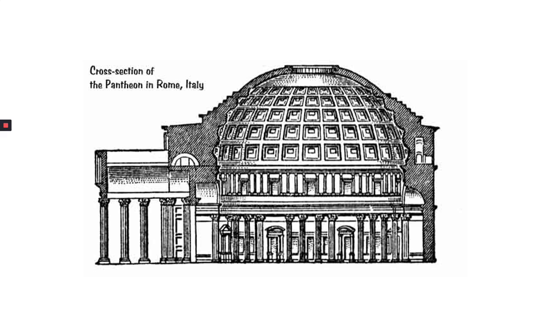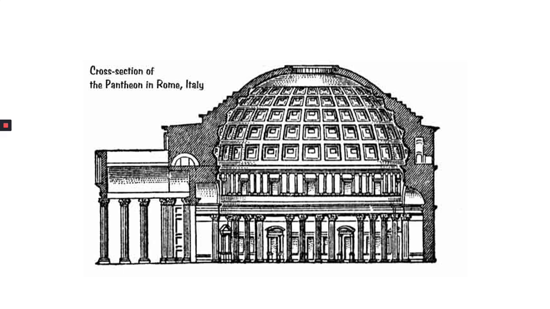The Romans used ash in addition to small rocks to make their buildings, and the ash makes it extremely light but also extremely strong. And as you see here, this is a cross section of the Pantheon. Another technique that they used is that as it gets closer and closer to the top, it gets thinner and thinner, which makes it a lot lighter, right?